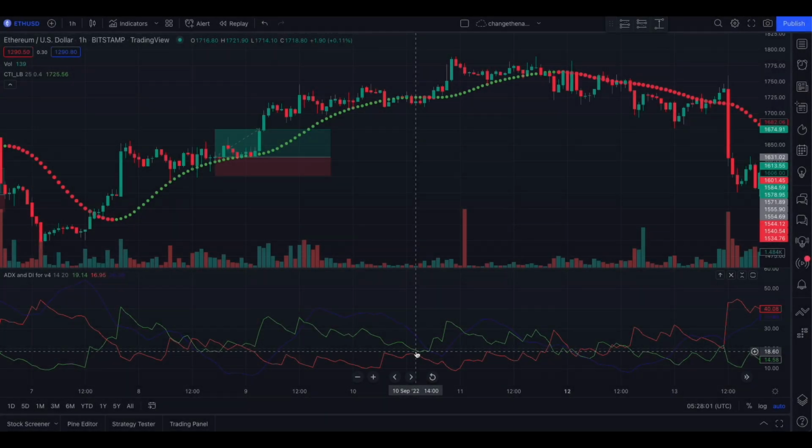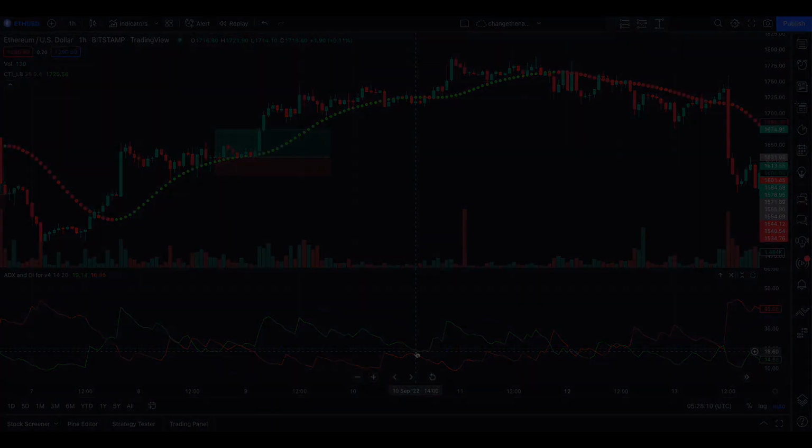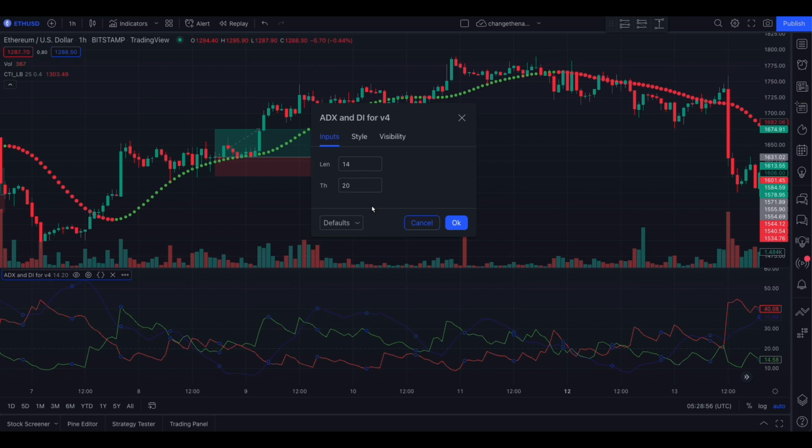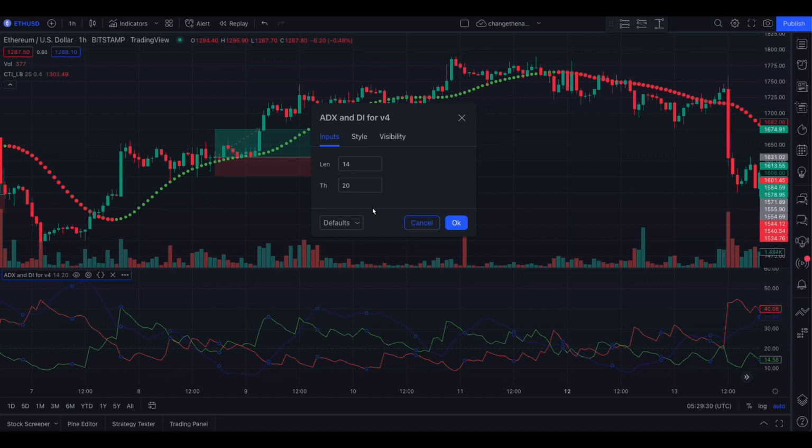So the purpose of this indicator is to prevent us from taking these low quality trades. However, you need to know that you will get fewer trade entries using this method. Now, the good news is we don't have to change any of the inputs for this indicator. We can keep them all on default. Now, whilst we don't have to change any inputs, we do need to change the thickness of the line so that we can see it better.